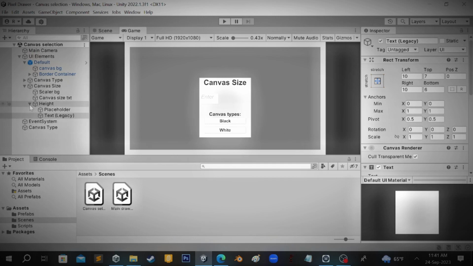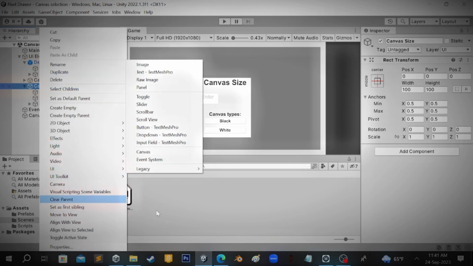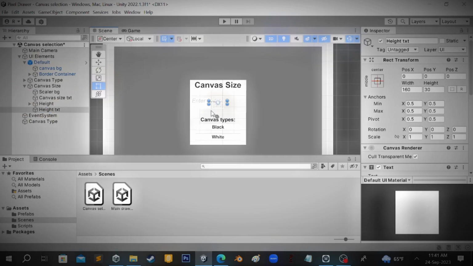Now what we are going to do is create another text. Let's name it txt, and then scale it, put it there.